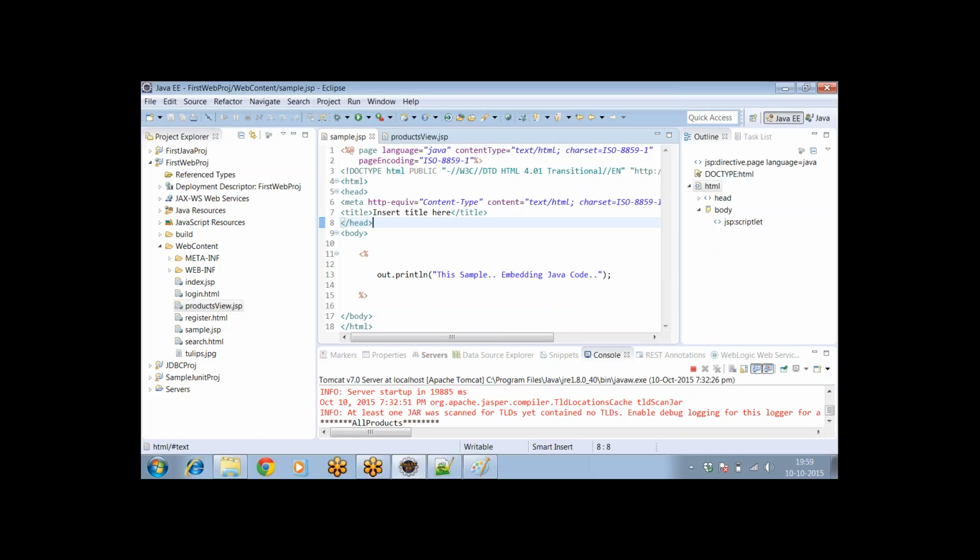Through the form, the user should be able to supply the product details.